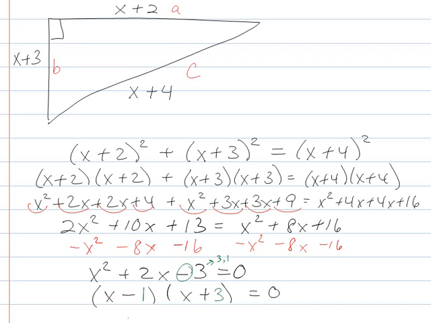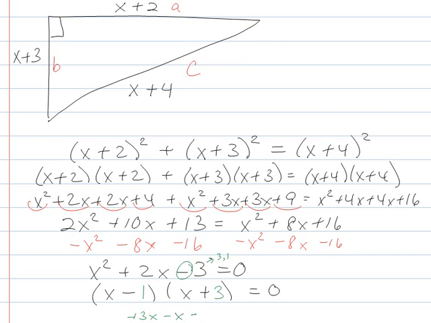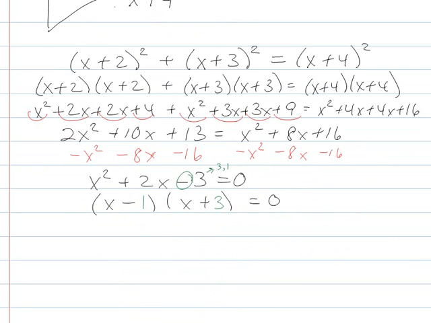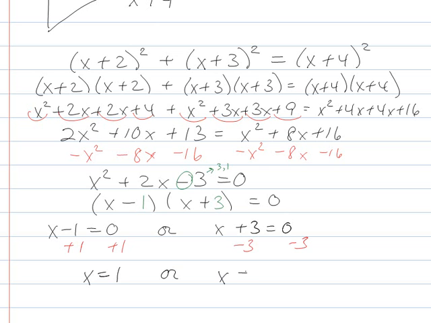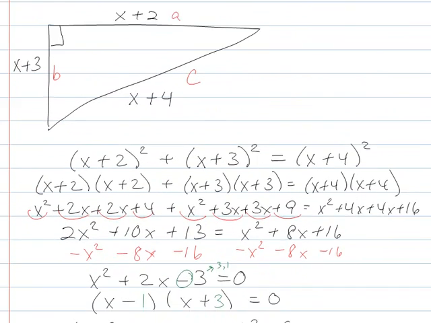Let's check it. Outer, inner, and that does give me positive 2x, so that's good. Okay, and I'll separate that out, either this or this. Solve both sides. And again, if you're not doing it this fast, don't worry about it, just as long as you can get there eventually. Okay, so we have two answers, x equals 1 and x equals negative 3.